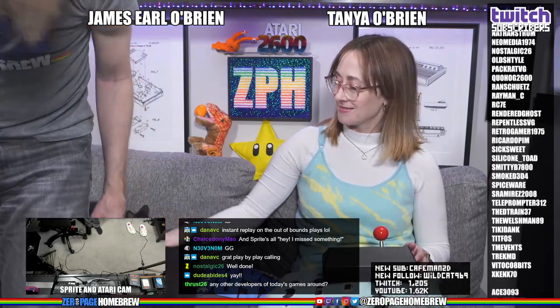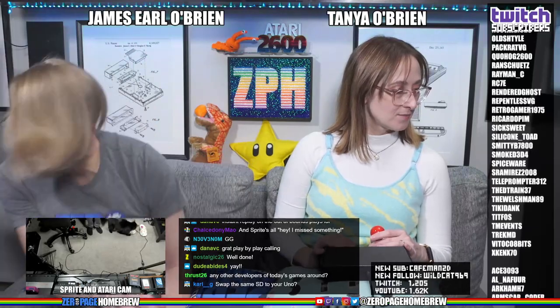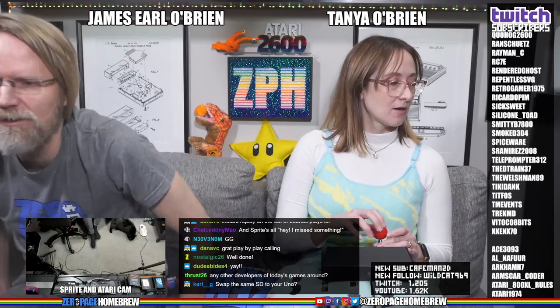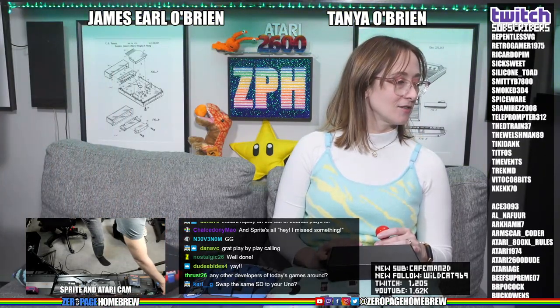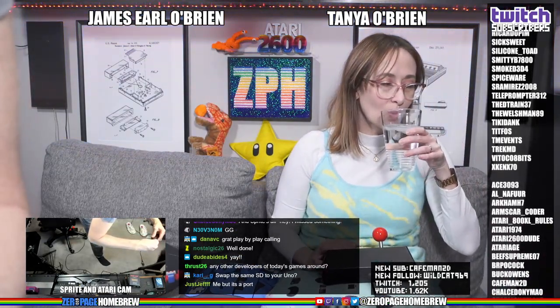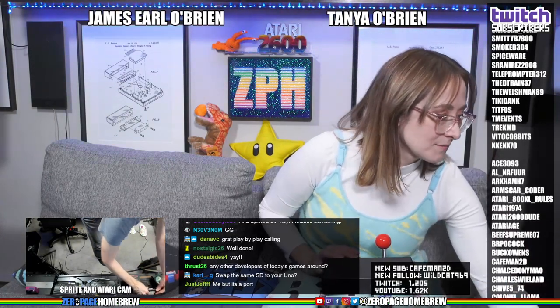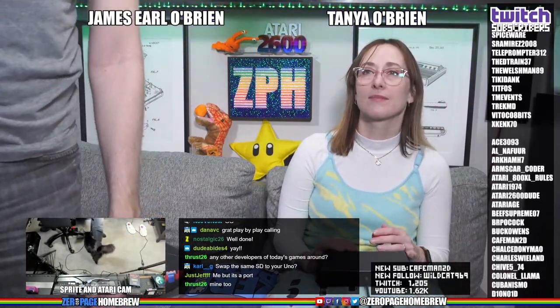Black Cat. We're going to load up Bomb Jack. Bomb Jack? Okay, we're jumping to Bomb Jack, by Nick Sherman, also known as Arla Soft. And then we'll go back to 2600 words. Carl G says, swap the same SD to your Uno? Can you just do that? Quite possibly, actually. Good suggestion there, Carl. It might destroy everything, or it might work. No, should work. Okay, great.